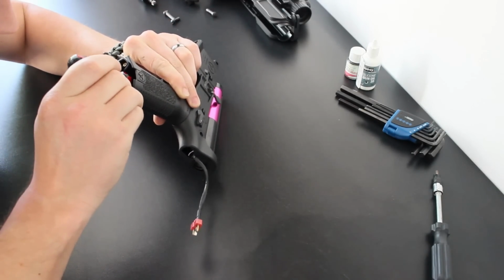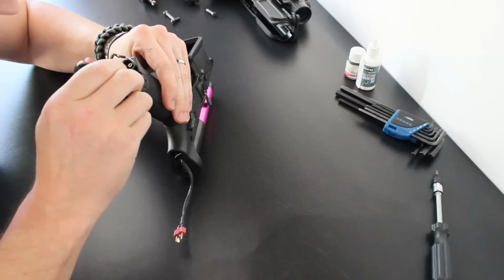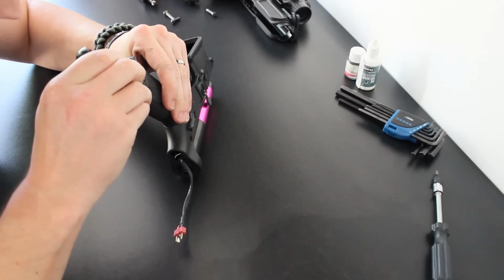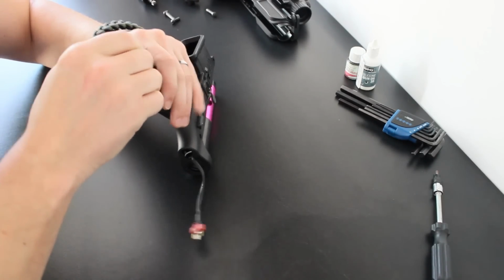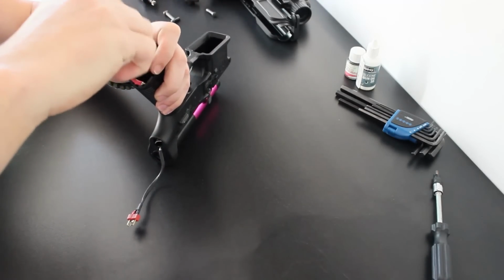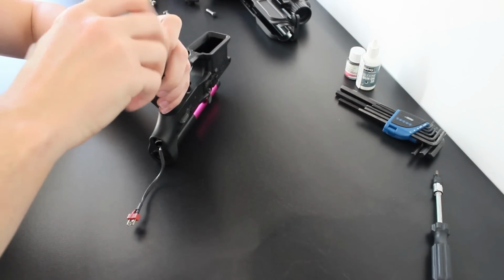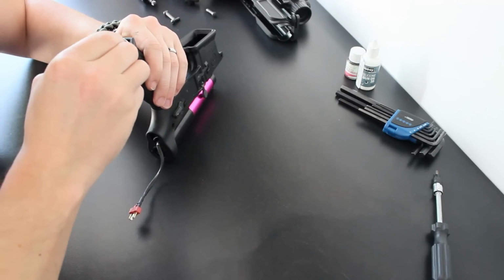As you can see, it's quite a quick process, and I've always sort of had the firm belief that it's never going to hurt you taking apart your guns. You know, worst comes to the worst, you can't get it back together, don't panic, give it another go. And if you get really stuck, there's plenty of techs out there. Probably someone at your local airsoft site is going to get it together for you. These really aren't complicated pieces of kit.